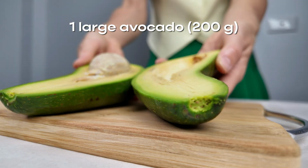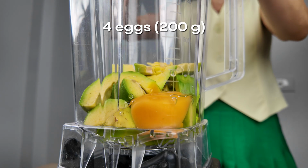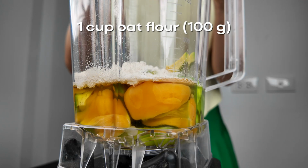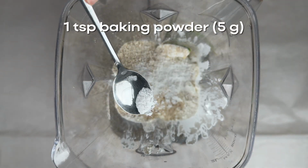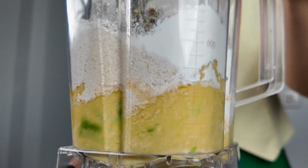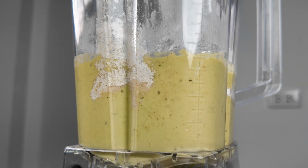Start by peeling a ripe avocado. Scoop it into a blender. Add the eggs, oat flour, cornstarch, psyllium, baking powder, salt, and oregano. Blend until smooth. Let the batter sit for 10 minutes. The psyllium needs time to thicken the mix.